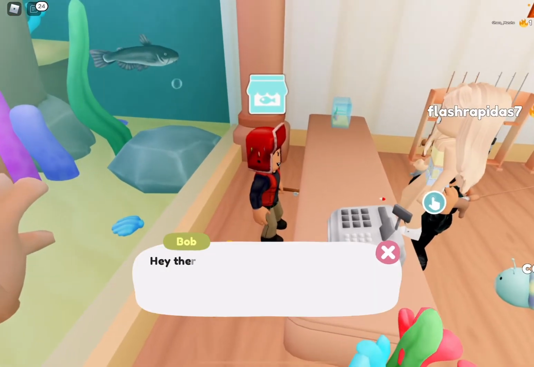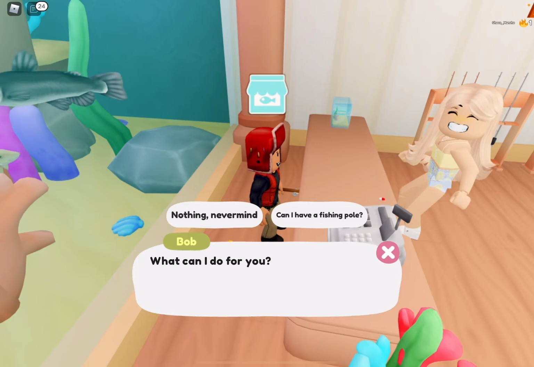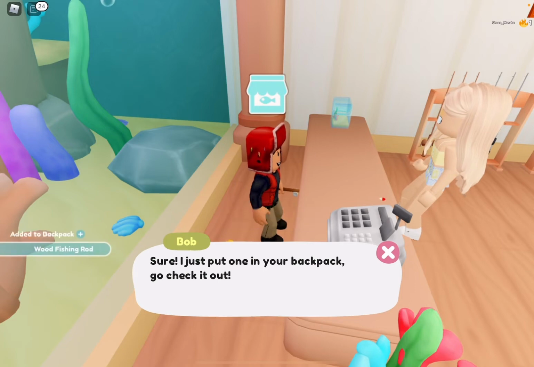Hi, Bob. Hey there, I'm Bob. This is my fishing. What can I do for you? Can I have a fishing pole? Sure, I just put one in your backpack. Go check it out. Thank you. See you around. Good luck fishing.